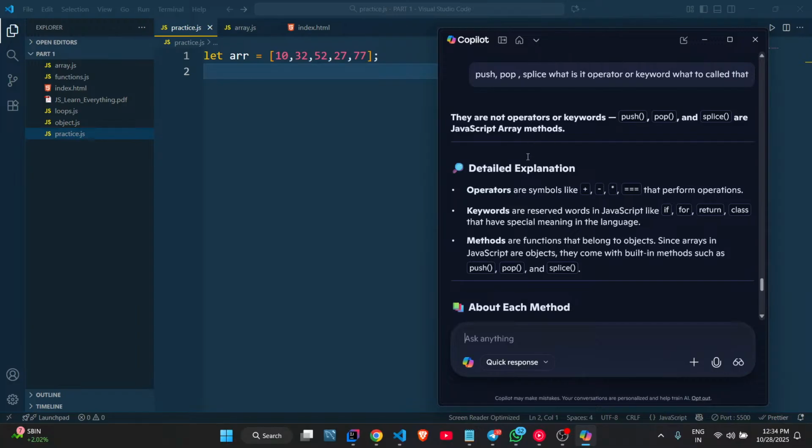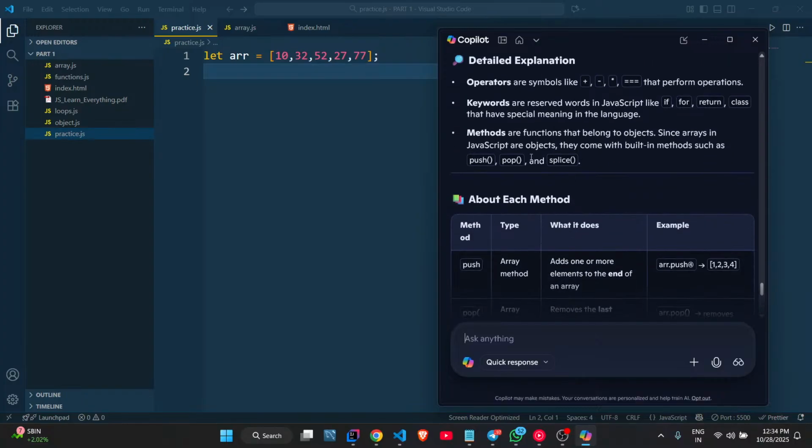These are methods. Okay, these are JavaScript array methods. Operators are like that. Keywords are reserved keywords. Methods are functions that belong to an object. Since arrays in JavaScript are objects, they come with built-in methods such as push, pop, splice.